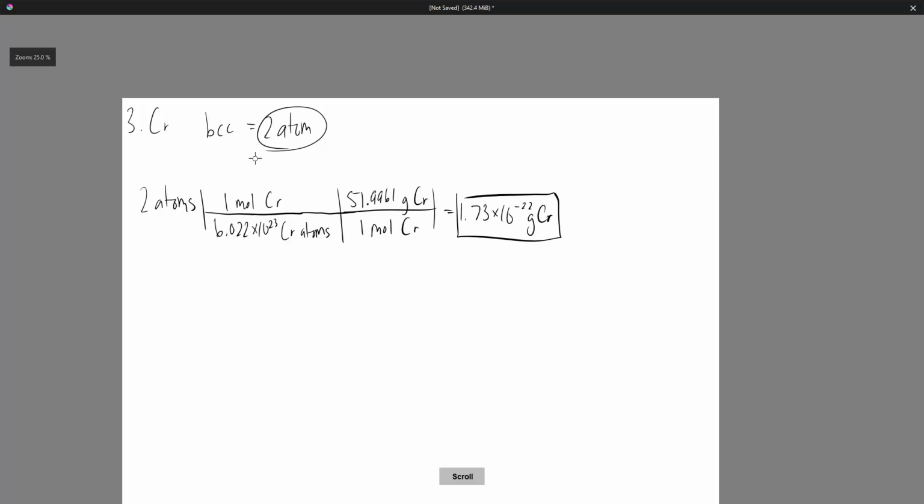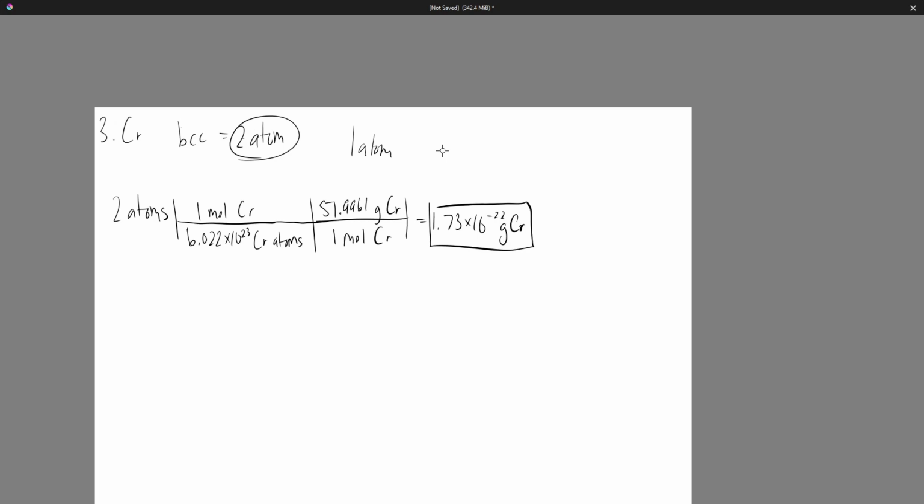For these, just pay attention to which cubic structure you have, because this determines how many atoms you're working with. If you're working with something that has only the simple cubic structure, then you just have 1 atom. But if you're working with the face-centered structure, then you'll be working with 4 atoms instead. So just pay attention to that, and you should be good.